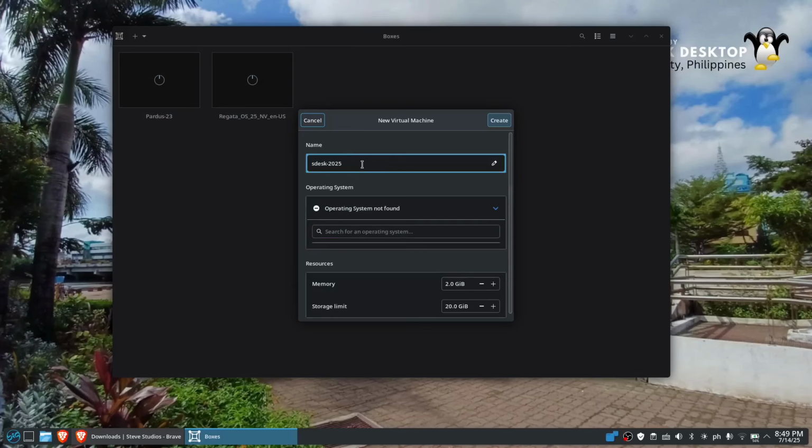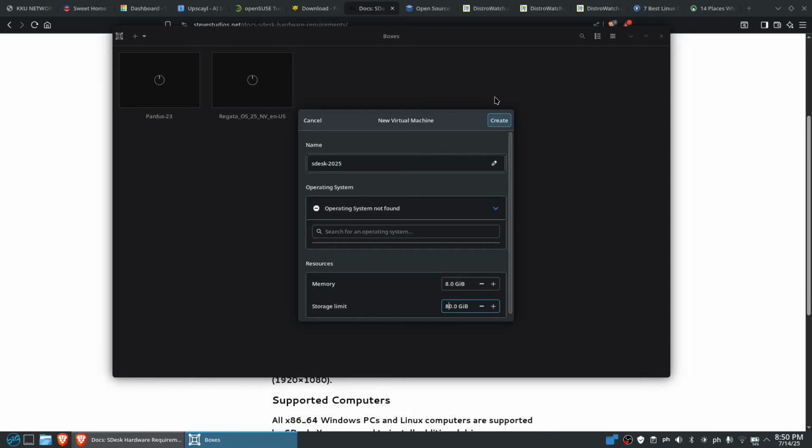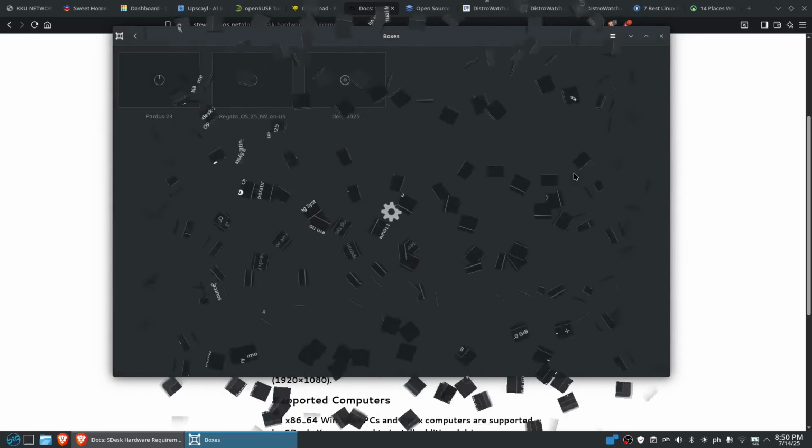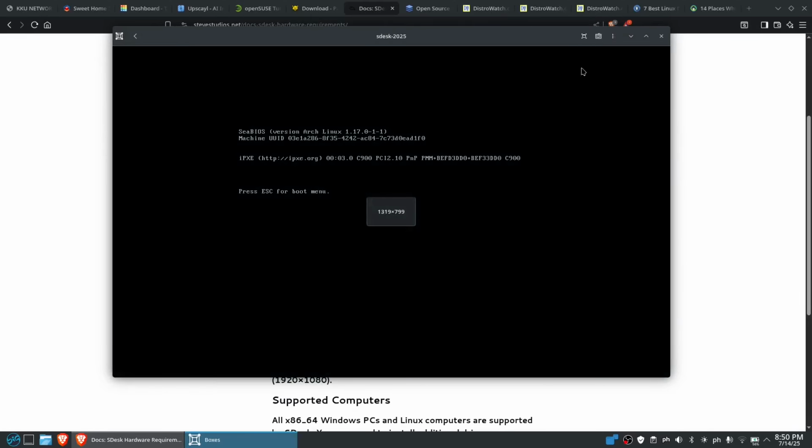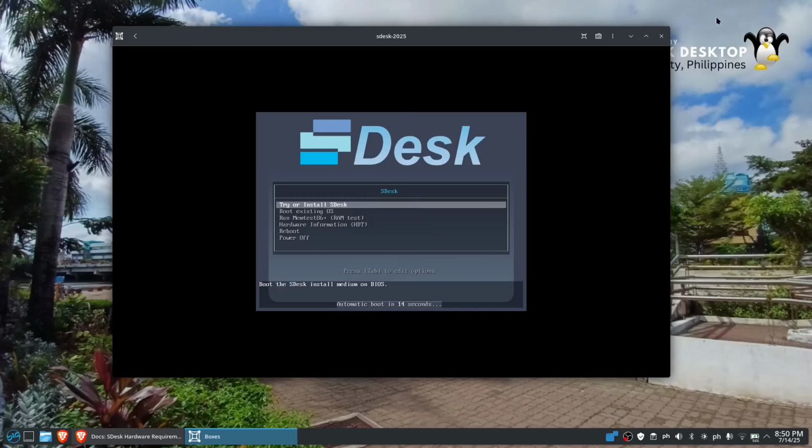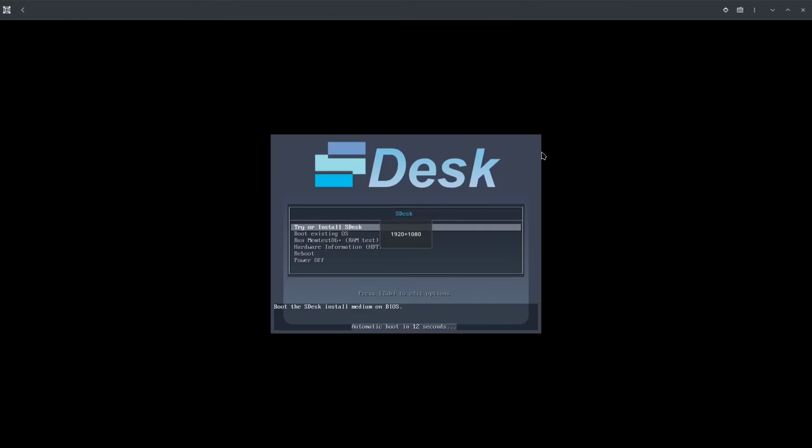So SDesk 2025, I'll give it about 8. And instead of the minimum, I'll be using 80. It doesn't need to be the minimum, so I'm just gonna use that one. And then maximize this one, of course.